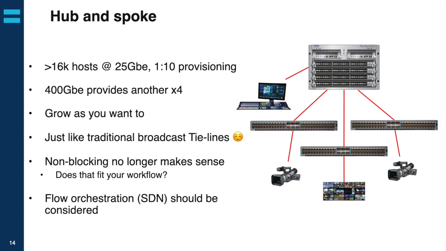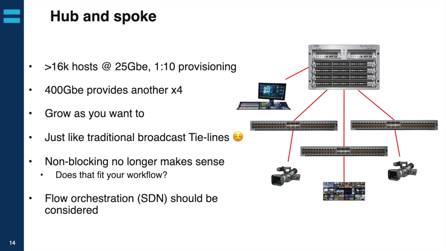You need to really think about whether you're going to consider this to be a non-blocking architecture, in which case you've got a lot of uplinks, or whether your workflows need non-blocking. Each component needs to be non-blocking, but does the network need to be non-blocking? Can you have some sort of orchestration or SDN system that can make use of the bandwidth you've got without having to have 100% capacity? That's a really big question that's worth thinking about at the beginning of the process.